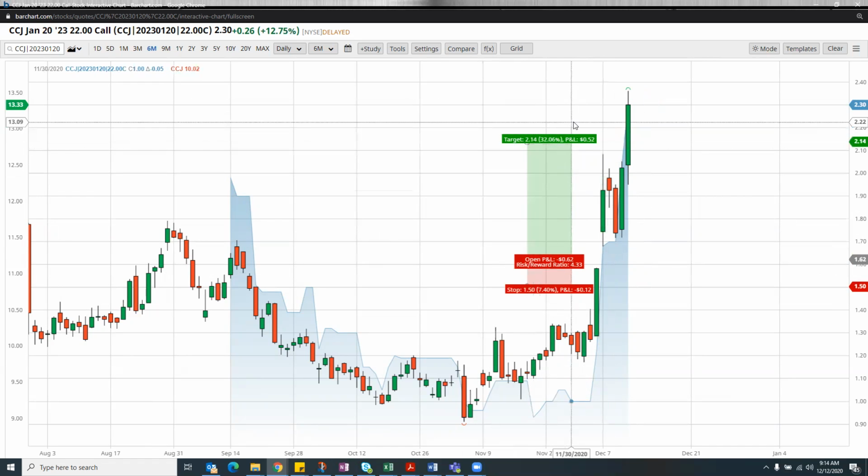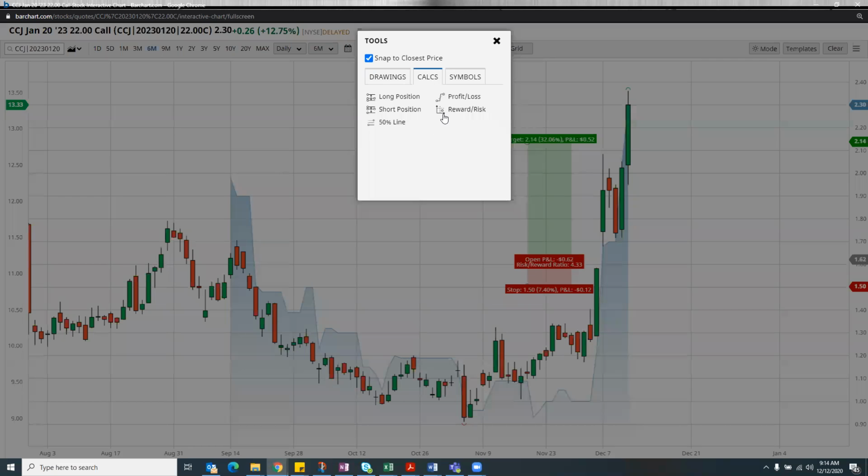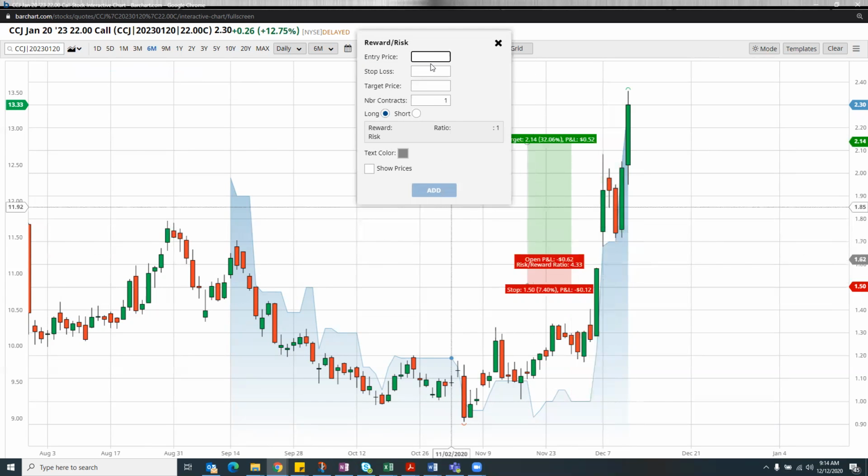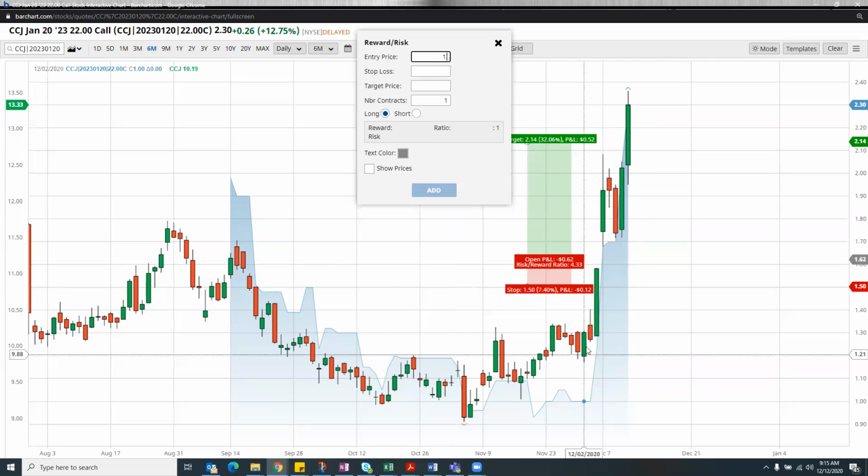Now, from this perspective, you could also add different ways of calculating too. So you could do your risk to reward entry points and just have it done here by entering what it would be. So let us say you're getting in at 1.21.